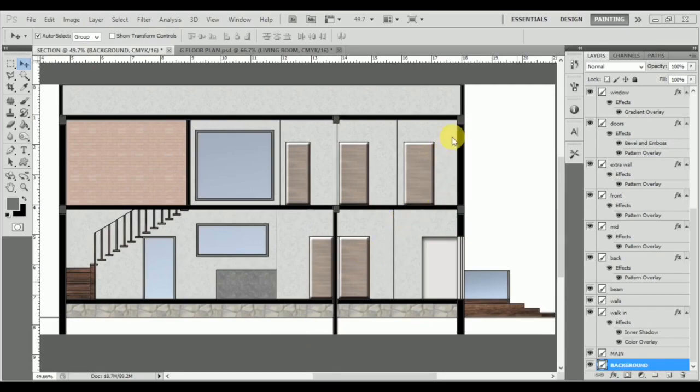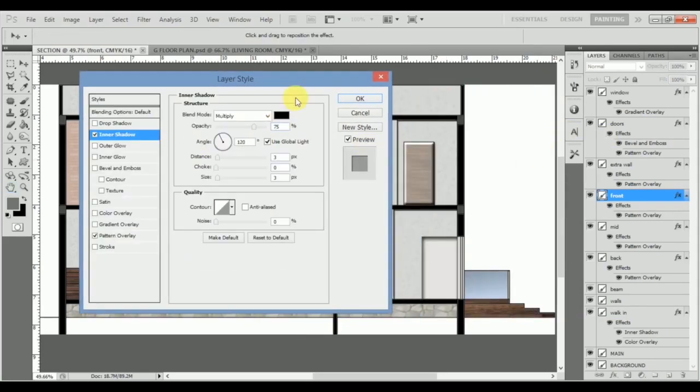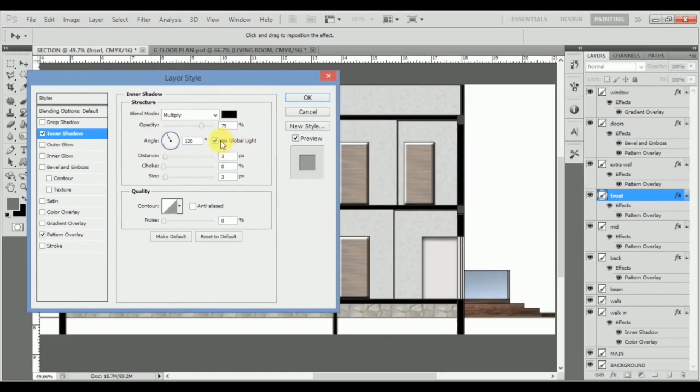So what I'm going to do is start with this wall over here, which is basically our front wall. I'll double click on it and I will provide it with an inner shadow. Now when I'm providing it with the inner shadow, of course I'm going to keep the global light switched off. Now what I want is the shadow of this wall to fall on my wall. So I'll just go ahead and change the angle, let's say to 0 from this side, and I can increase the distance. And what I always like doing is selecting and then scrolling up and down, which gives me a very easy way to see how much shadow I really want.